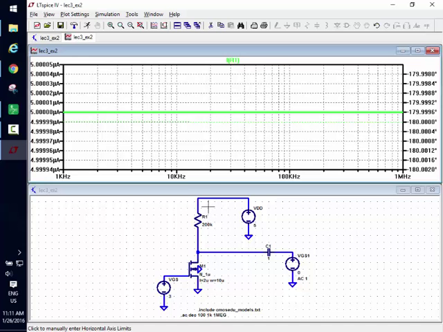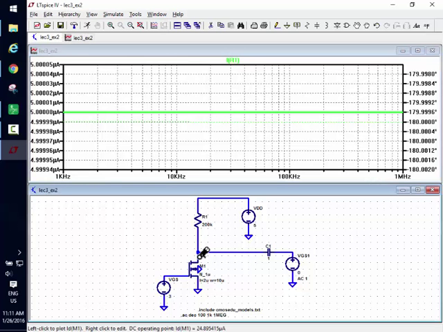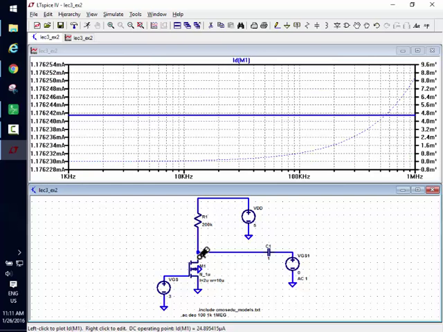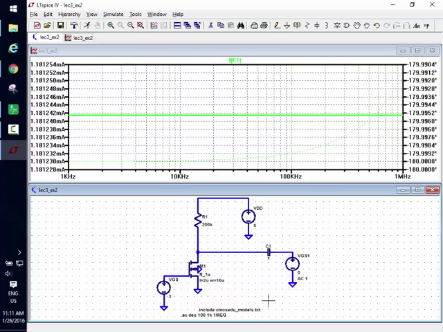I plot the current through the MOSFET here. And let's double click so I can see, and it's 1.17. What did I calculate? 1.13. Well, that's very close, I would say. And then I calculate what the overall current is. If I want the current to flow in the right direction, what do I do? Flip the capacitor around, but I'm not going to worry about it right now. And there's my overall current.